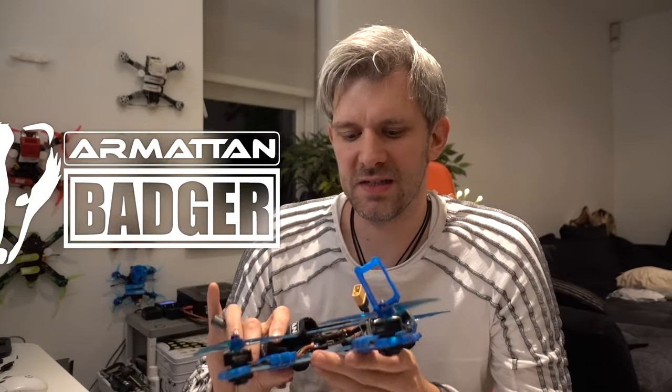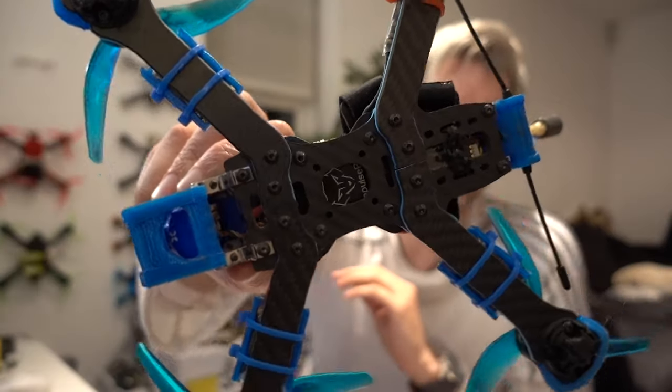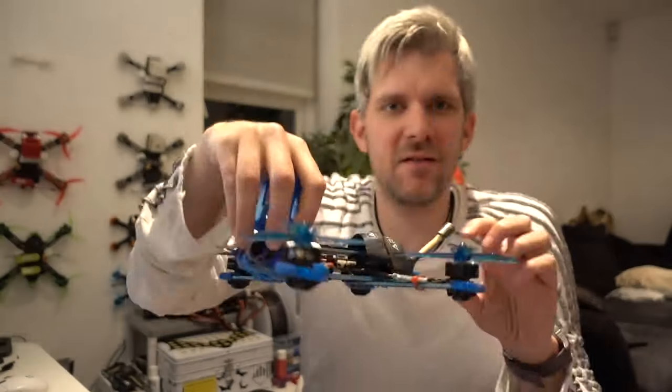First, we're going to talk about this frame. This is the Armattan Badger, which is the latest frame from the guys that brought you the Rooster and the Chameleon. It's been dubbed the Marmotte with replaceable arms, which I think is fairly accurate. The entire top half is the same as the Marmotte. The only difference is the way that the arms are mounted. They can be removed. They can be mounted on the top or bottom of the base plate.